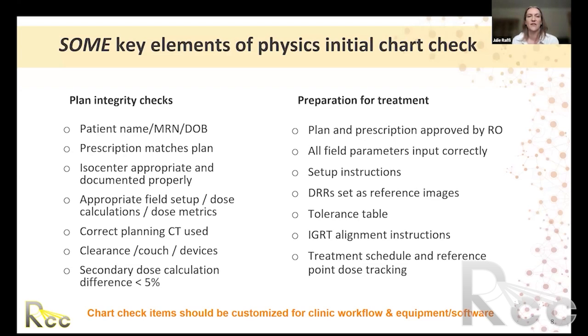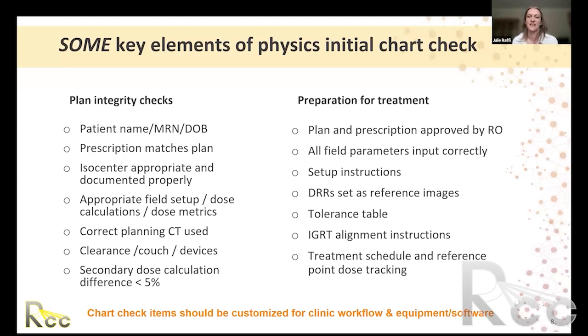So all of that is going into plan integrity, and then we make sure that the plan is ready for treatment as well. So we want to make sure the plan and prescription are approved by the radiation oncologist. All of the parameters are input correctly. You might have different checks depending on if the parameters have to be transferred through a different system or a different vendor, making sure those interfaces are working properly. We want clear and consistent setup instructions. We want reference images selected and defined properly.